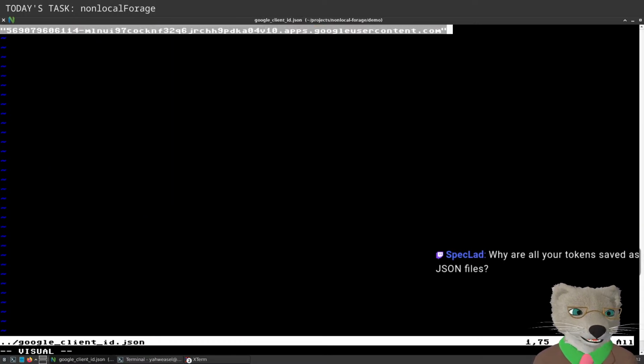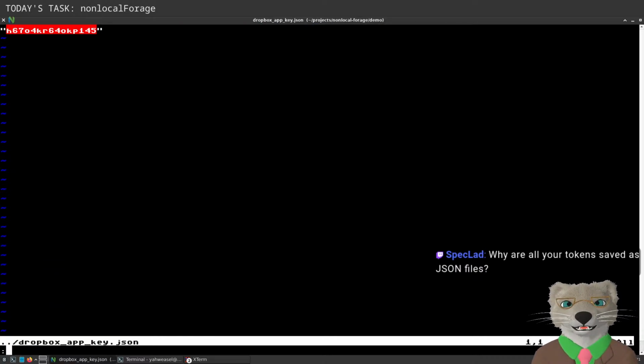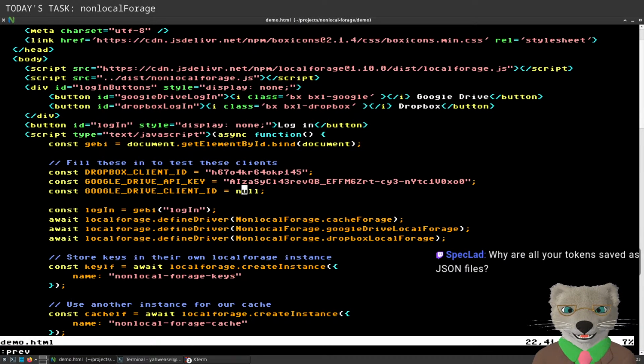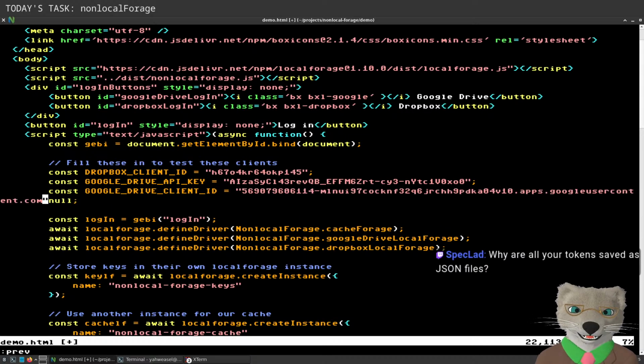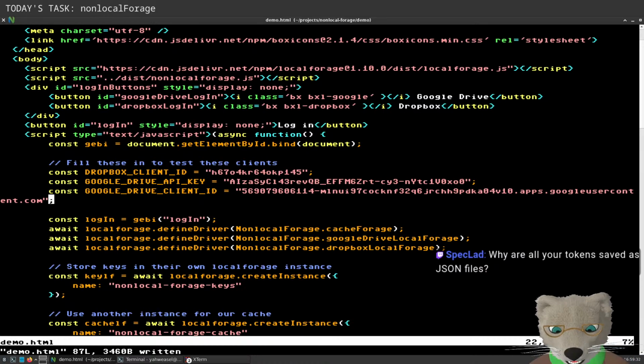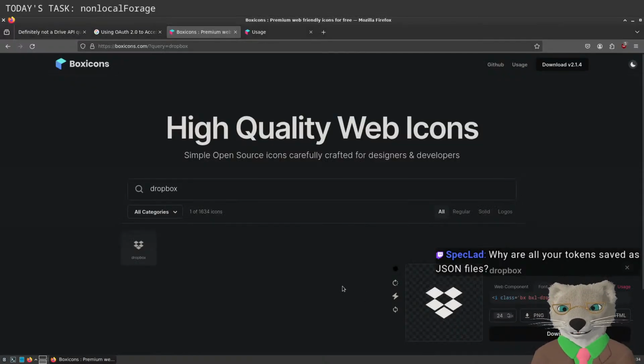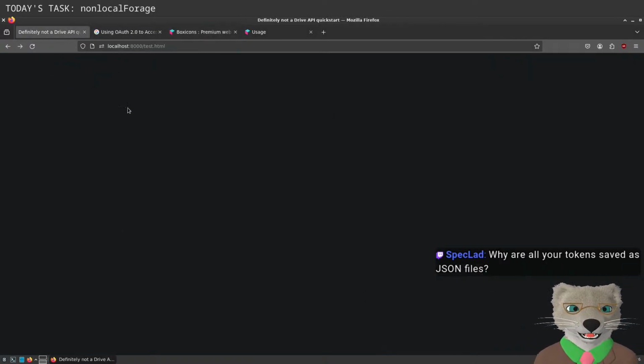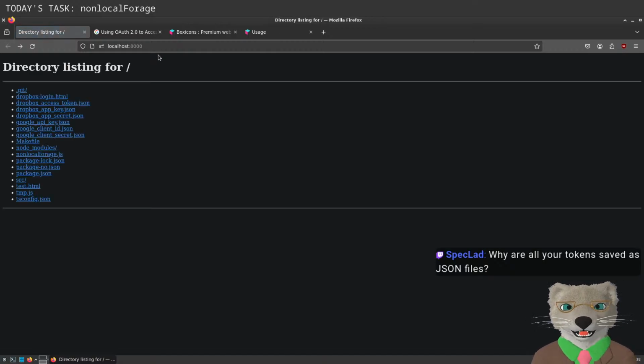Why are all your tokens saved as JSON files? asks Becklad in chat. I don't frickin' know. It just seemed like the right thing to do at the time. I anticipated loading them in from JSON, but that doesn't make sense for this use case. This is a library, so it should be provided by a user. I set it up as if it was not a library, but it is a library.